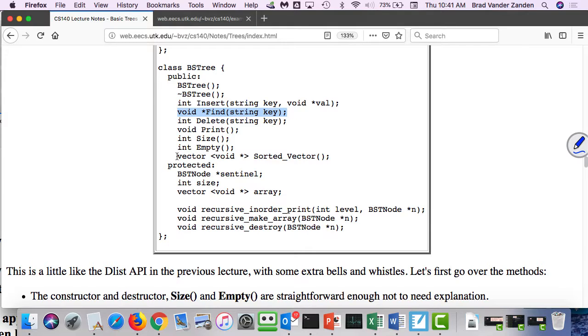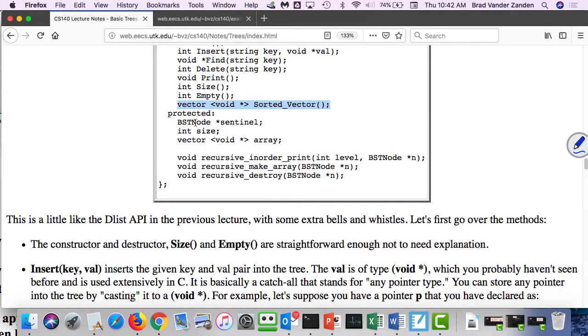Okay, then we want to be able to return a vector of the sorted values. So this is by keys. So we're sorting by keys and returning all the values, not the keys, but all the values associated with those keys. As with doubly linked lists, our implementation is going to use a sentinel node, which is again different from the book's implementation.